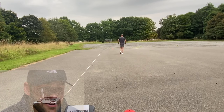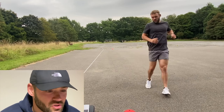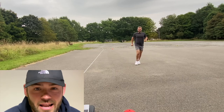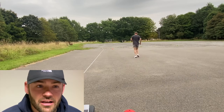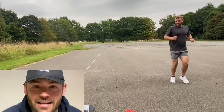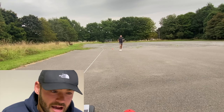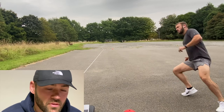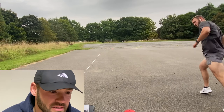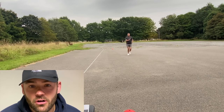We had a bit of a technical error — my AirPods did not connect for some reason, so when I got to the far side of the bleep test you couldn't hear anything I was saying. I thought the best way to handle this is to do a voiceover and replicate what I was talking about throughout the bleep test. I've sped it up a little bit so you can get the points and the advice as quickly as possible.